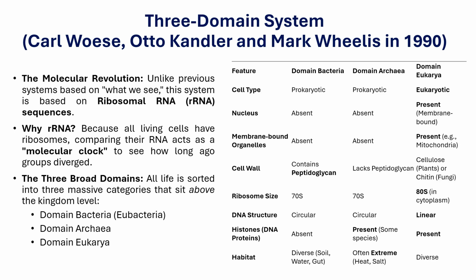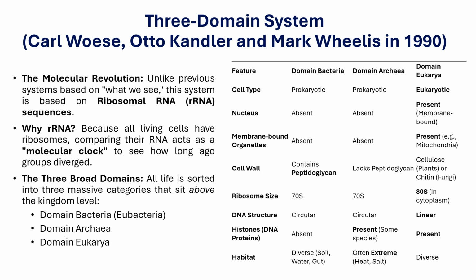So these are the true bacteria. The first one is domain bacteria. These are the true bacteria we encounter every day in the soil, in water, and even in our own gut. And the second domain is domain archaea. These look like bacteria, but their molecular chemistry is entirely different. They're often extremophiles, living in boiling volcanic vents or super salty lakes where nothing else can survive.